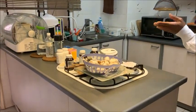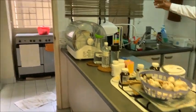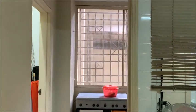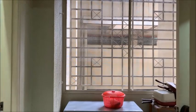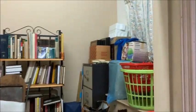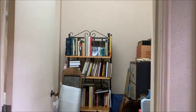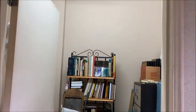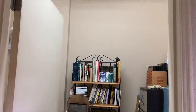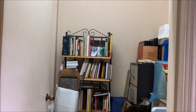The kitchen is also very airy because adjoining to the kitchen there is a large window for a lot of ventilation. And for those who may have a maid, there's an extra room here for the maid, and the maid also has her own toilet. And that place over there is actually excellent for your cooking and drying and washing.